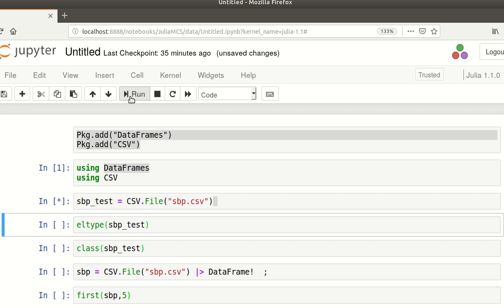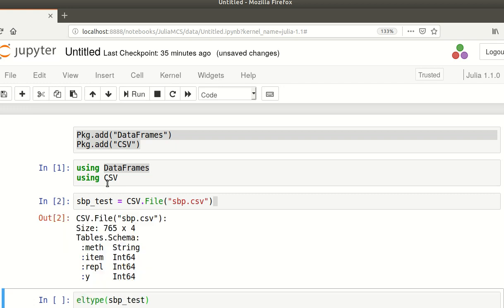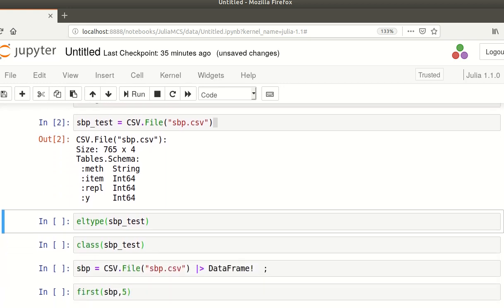Now, let's just give it a second there. The thing about it is, it actually materializes it as a CSV file. It's not that easy to work with directly. Essentially, what this does is set it up so it can be used in another, like a database and so on. So it's halfway, it's half the job done.